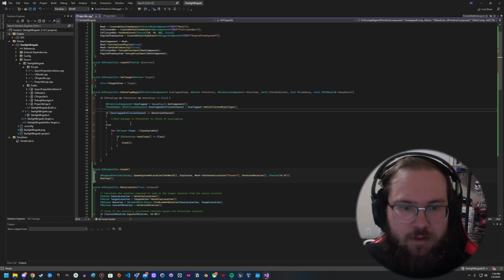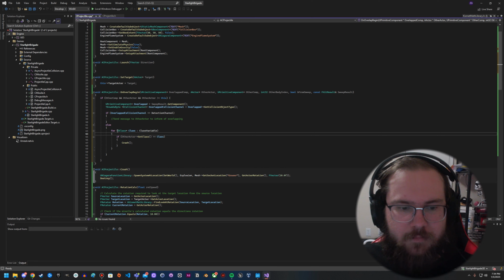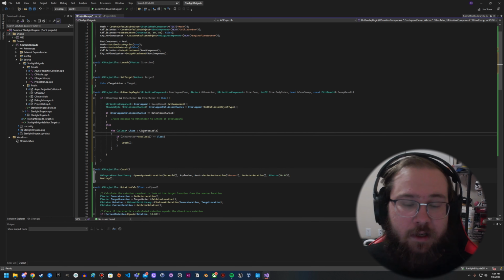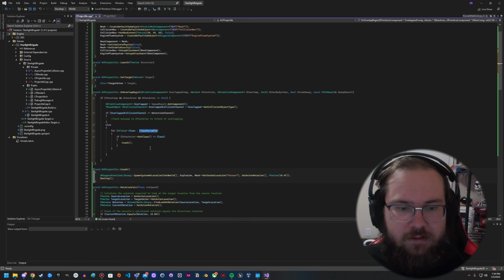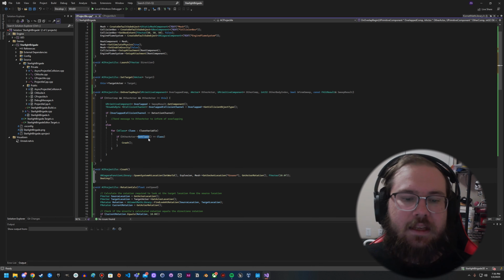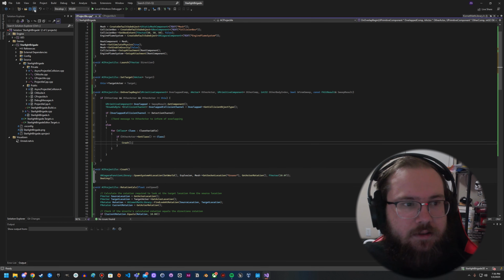If so, you can just ignore this part and just put this for loop in here. And what you'd want to do is you're just checking these class variables. So basically, for class in class variable, it'll loop over all of the individual classes here. What it does is it actually checks if you're overlapping with that component. If the other actor, when you get their class, is of this class type, crash. That's it.